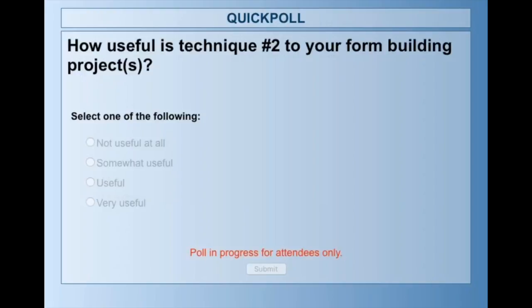Someone is concerned about changing the sort order of options in an option list. So once you've collected data using that one option list, and now you want to add a new option to that list and change that sort order, how will that impact the data? That's a really good question, and I can understand the concern. The data is not going to be altered because the key value is what is stored. So if you change the index values, your data should remain in the same form as it was before. And that goes back to why we want you to use the display key property rather than the actual index or the sort order value.